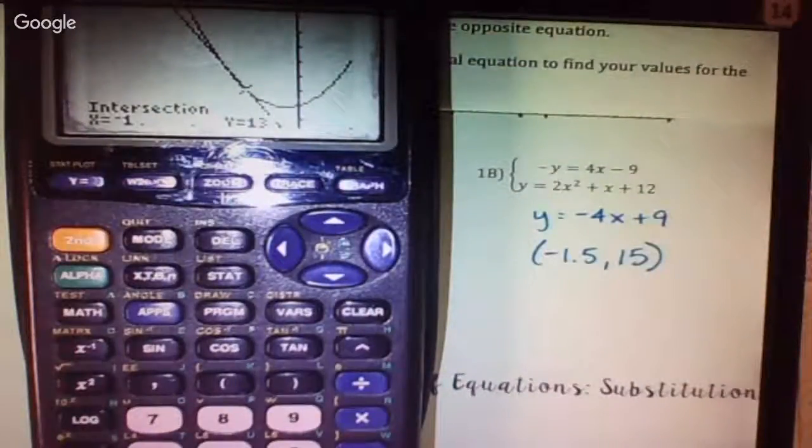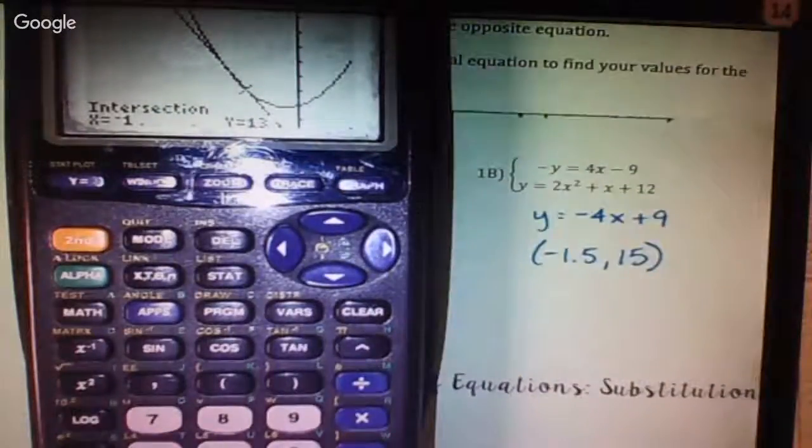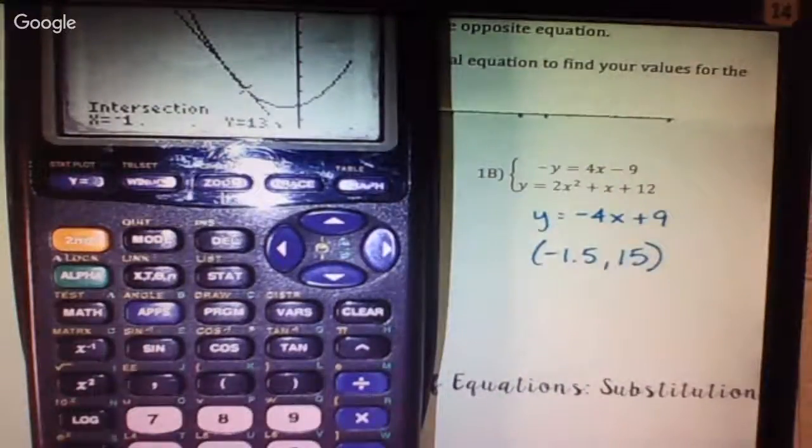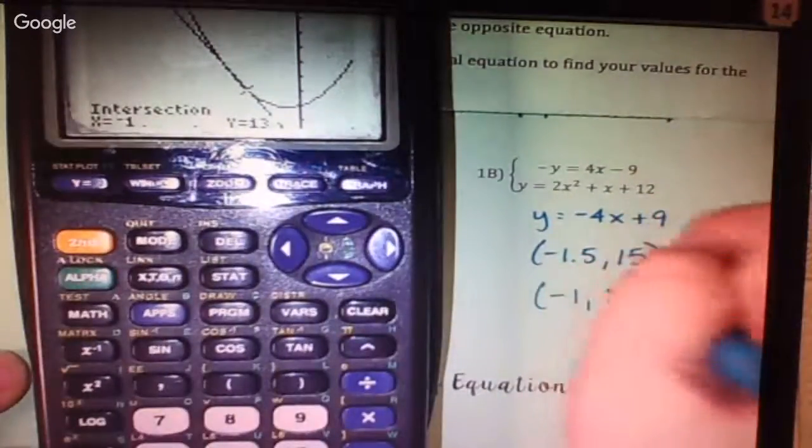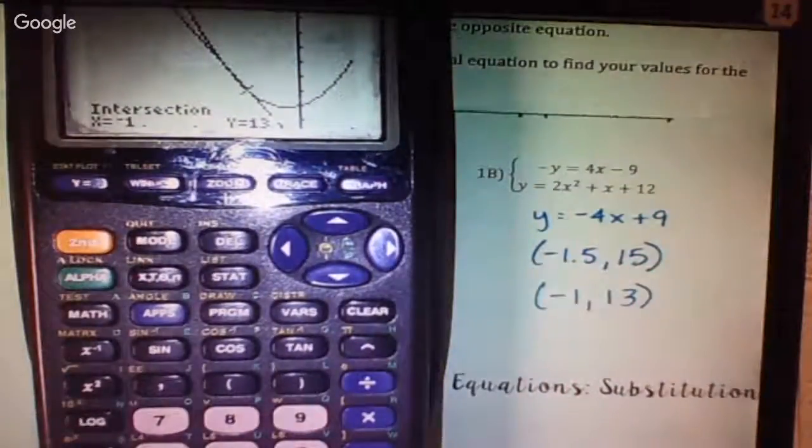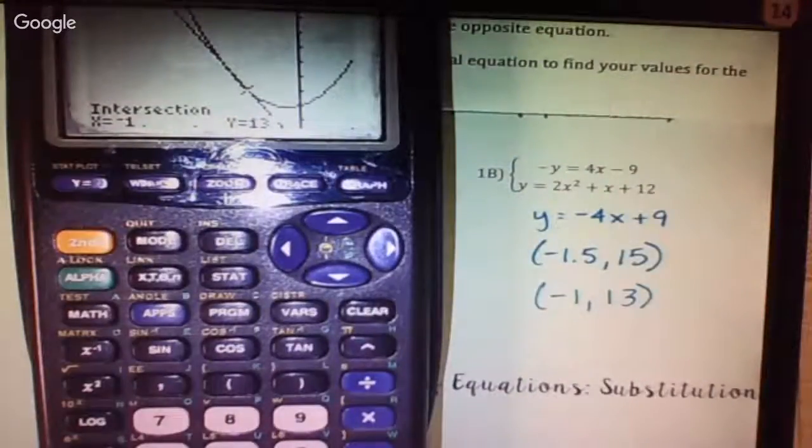Is that the one you got from the table, Kate? Negative 1 comma 13. Yeah. Okay, again, it didn't show that first one on the table because it's a decimal, not a whole number. It's not going to give you the decimals from the table, which is why the table's a good thing, but in a way it's a bad thing, because if you have one that doesn't fall perfectly on whole numbers, it's not going to give it to you.